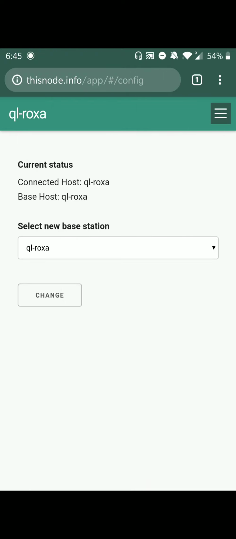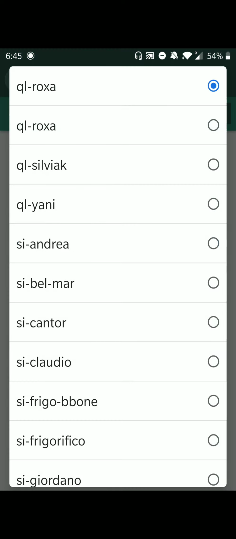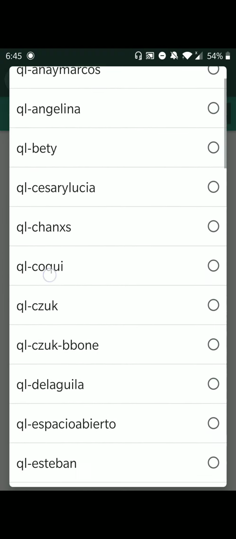Config. In the config section, we can jump from our node to other nodes within the network. If we tap on the list that is below the select new base station title, we can know to whom we can jump to. In this case, we have all these nodes that are part of our network.